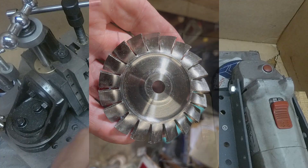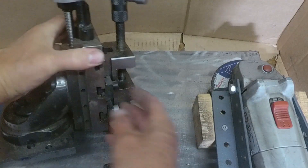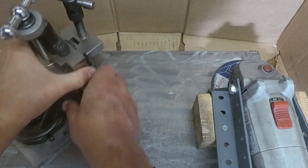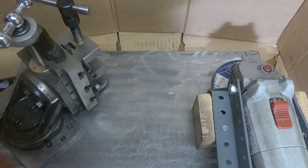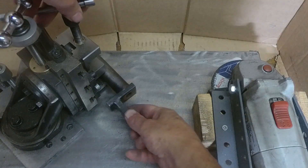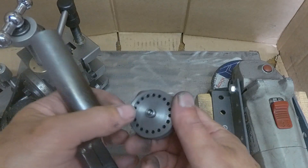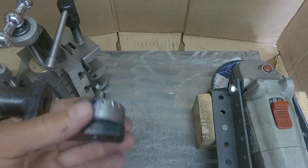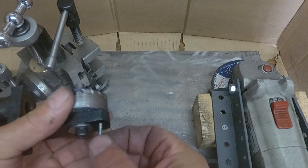This setup here is about how I ground the shape on them. What I've got is a milling slide off the lathe — height adjustable and also angle adjustable. That's clamped to the bench. Then there's this holder I made, which can be mounted in that milling vise and turned to any angle. In that holder goes an indexed plate that's got a hole for every one of the 19 vanes, and is indexed by a peg in the back plate.